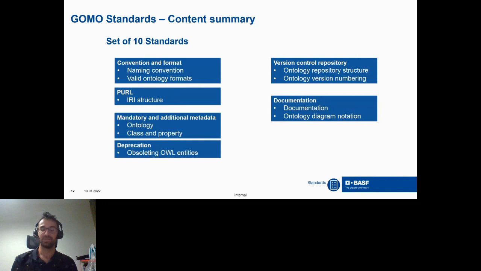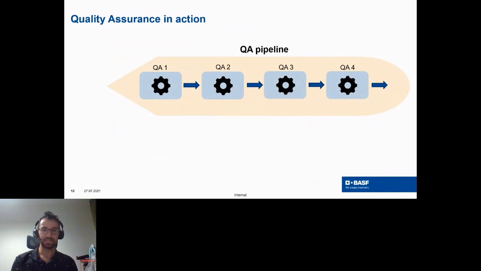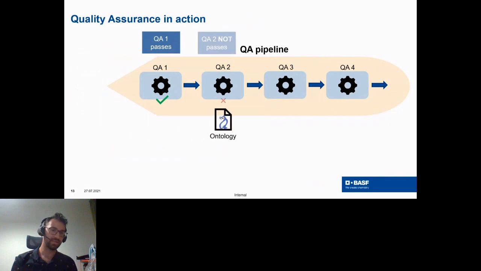In order to comply with the standards, which are this specification, we need to apply quality assurance methods. GOMO doesn't go directly into developing these pipelines, but it provides the set of specifications that a pipeline should have. And once we have this toolkit, we could have this example where an ontology goes through this pipeline and checks which QA checks pass and which are not passing, which are related also to the amount of parameters that are mandatory and optional, warnings, errors, and if there is an error that is considered critical, the pipeline stops, and we could not deploy this ontology. Also, a report would be generated stating the results of applying each QA.